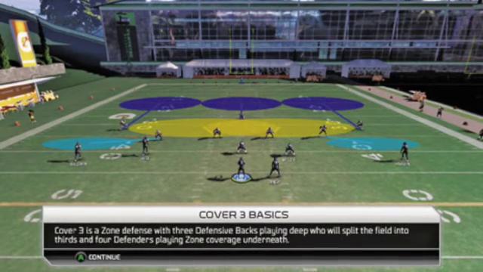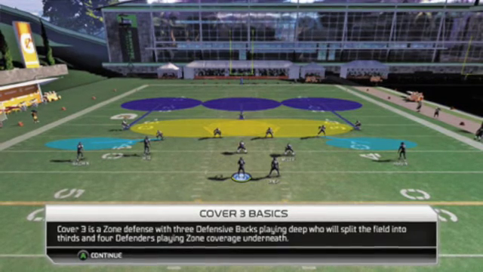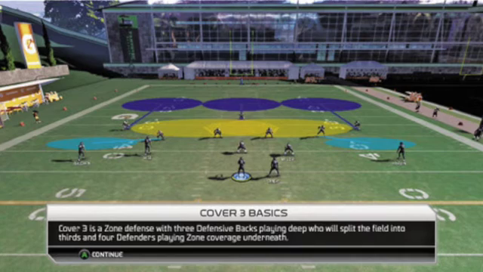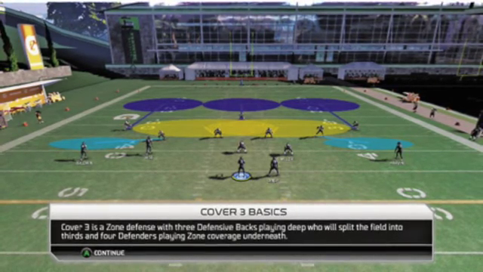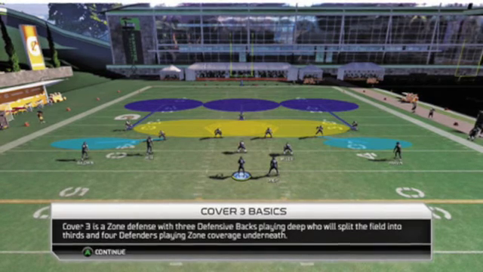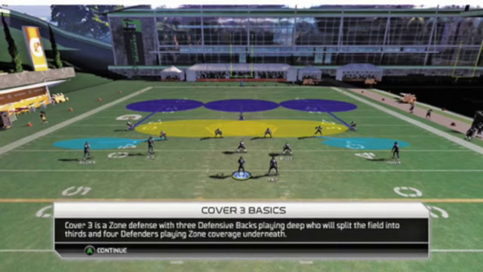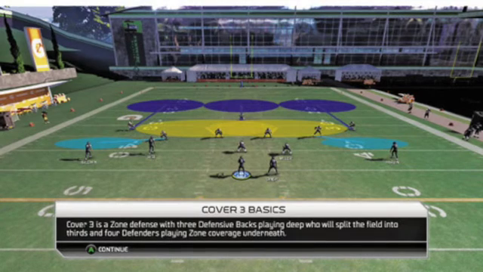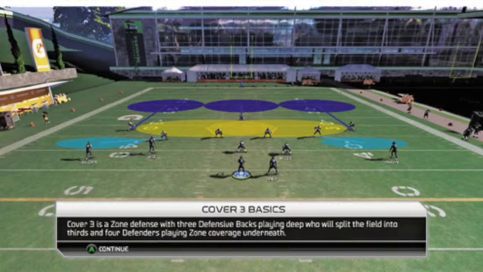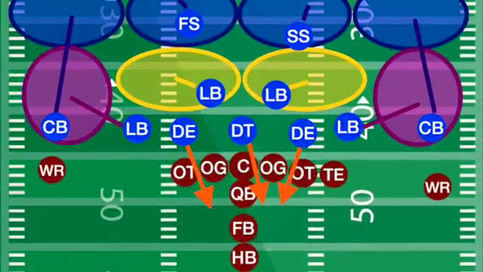The way you beat this defense is you can hit them in the curl routes in between the linebacker in the flats and the corner playing deep. Or you can hit it on the out routes in between the safety playing deep and the linebacker in the flats. This is probably one of the safest defenses because to throw the passes in the open areas of this zone, you almost have to be a Tom Brady or a Peyton Manning as quarterback, or NFL quarterback at that. The last defense I will be teaching you about is cover four.